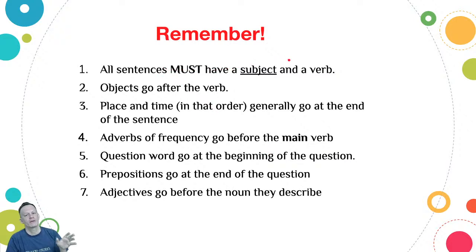All right, so the first thing I mentioned at the beginning was: all sentences must have a subject and a verb. If it doesn't have a subject or it doesn't have a verb, it's not a sentence, okay? The subject pronouns often get forgotten by Spanish speakers. "Sally loves movies, goes to the cinema every weekend." You have to say "she goes to the cinema every weekend." So if you have the verb, look for the subject that goes with that verb. You always have to have a subject.